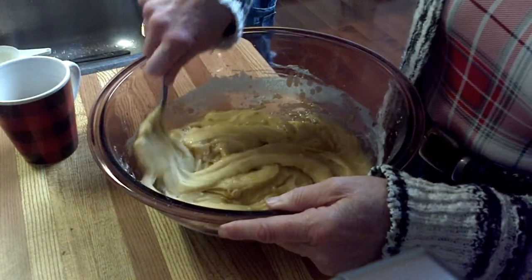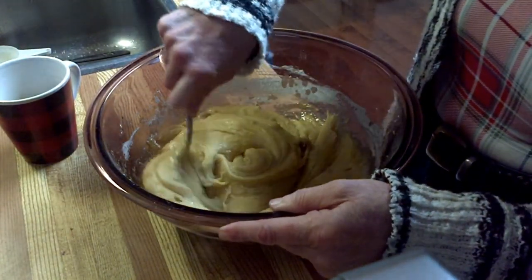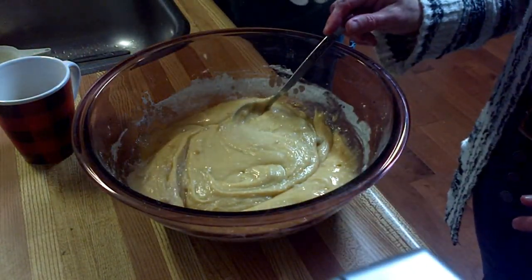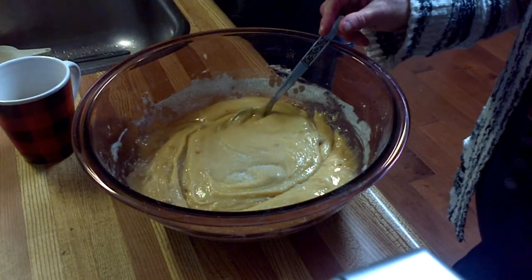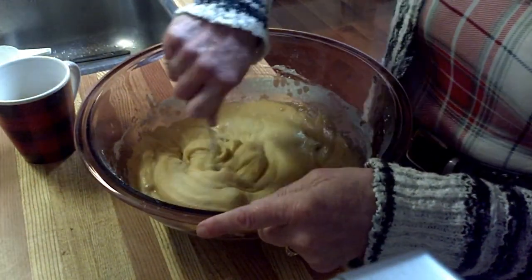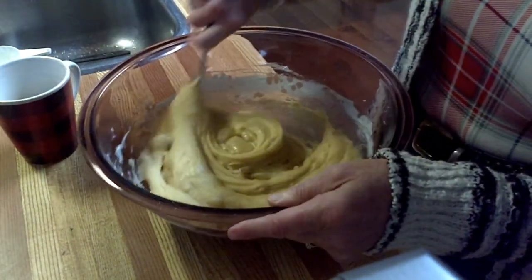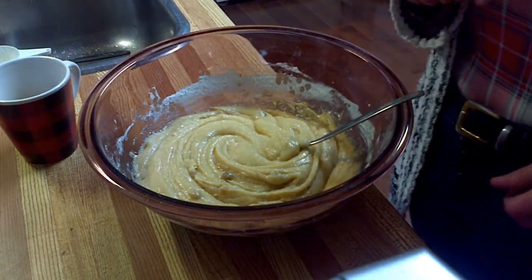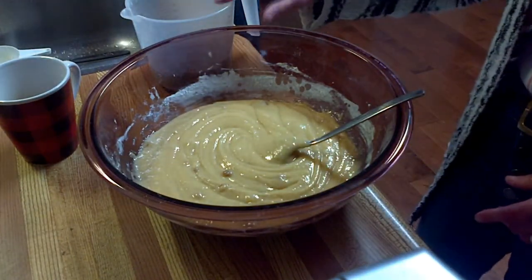When we hit the chocolate chip stage, which will be happening very soon, we will also turn on the oven. Salty, salty, salty. Hey, I've been assaulted. Perfect. Thank you, sir. Okay, so we're going to pause this, and I'm going to go and turn on the oven and set it to 350 degrees.